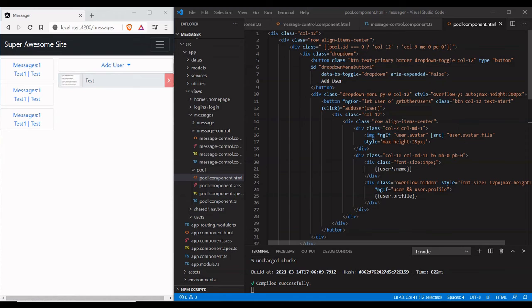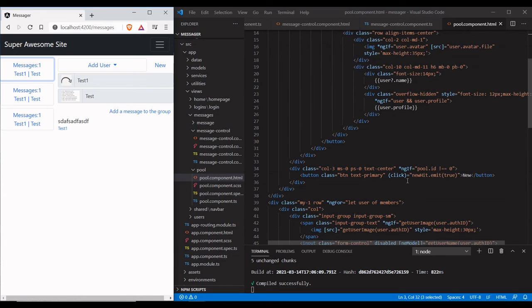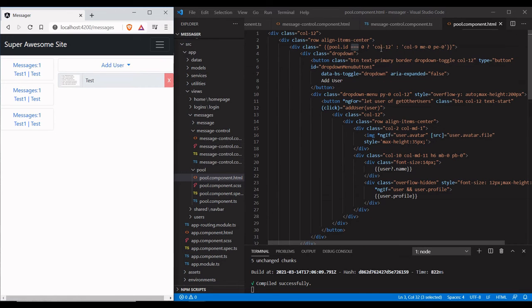Our pool component has a column span of 12, so it's spanning the length of the control that it's placed in. And we do a row, align center, to get this spacing that we're going to need for these next two div tags. So if the pool is new, we're going to span the whole length. If we're not new, basically if we have one of these selected, we're only going to span a column of 9, and we're going to have a new button here that we can use in order to create a new component. So we click on that, we're back to new. We're spanning a column of 12 or 9.